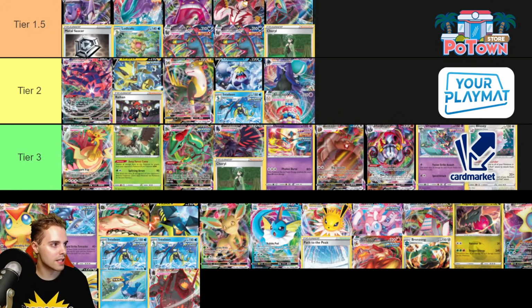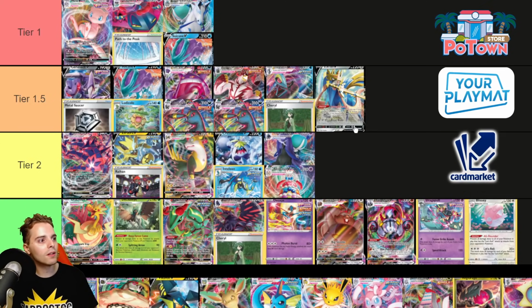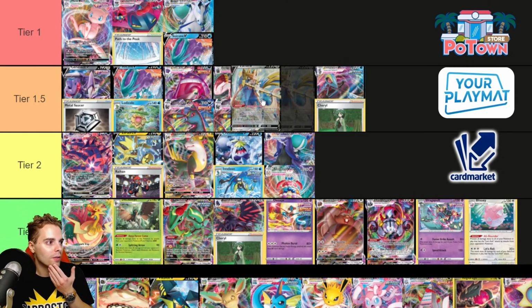Okay, moving forward, Zacian. Zacian has always been strong in the game. Will it be reliable to just still play Zacian Zamazenta? Zamazenta walls off Mew VMAX. Zacian knocks out Genesect, so why not, right? Zacian's still good. 1.5 for me.